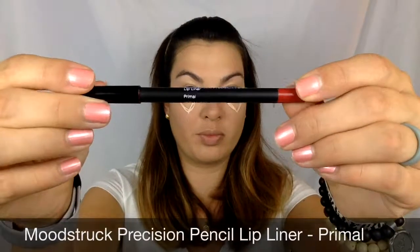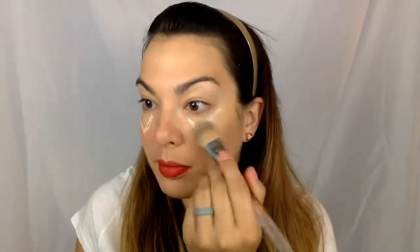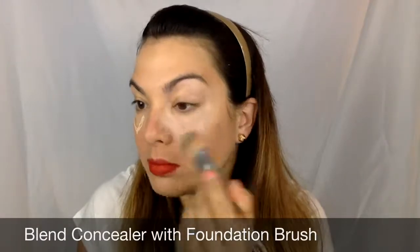And I just love that about the Sculpting Trio, is that it comes with those instructions that are built in. Now what I'm going to do, I'm going to take my Moodstruck Precision Pencil lip liner in the shade Primal, and I'm not just going to line my lips, I'm actually going to fill in my entire lips. So I am going really fast here because that takes a little bit to kind of get everything filled in. But I wanted to make sure that my Cupid's bow was exaggerated still, and again I want my lip color to last all day long, so putting on that base of the lip liner will help.